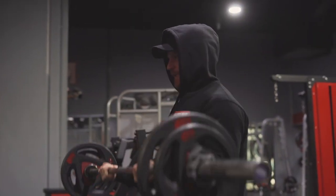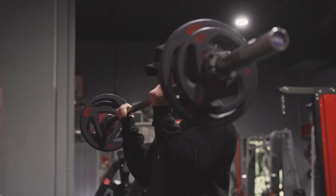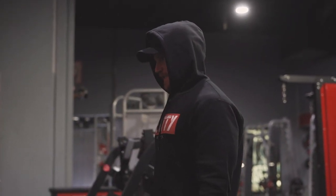Okay, warm-up set number 4. I'll probably get anywhere from 4 to 6 reps. Again, stopping shy of failure. I'm really programming these biceps and what's about to come.